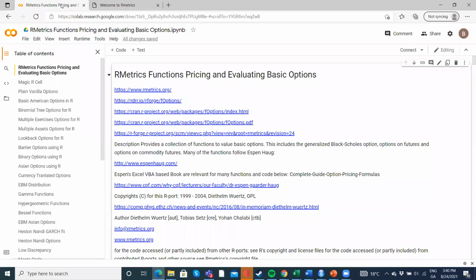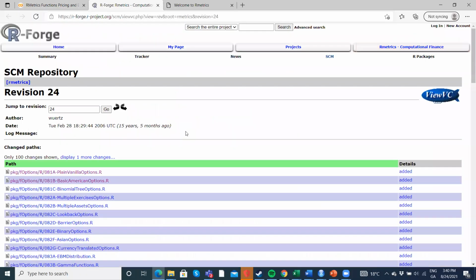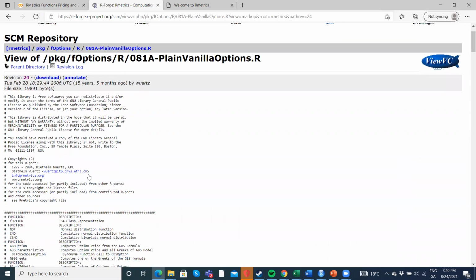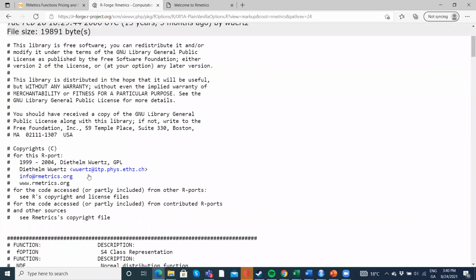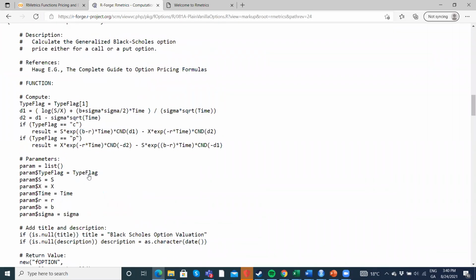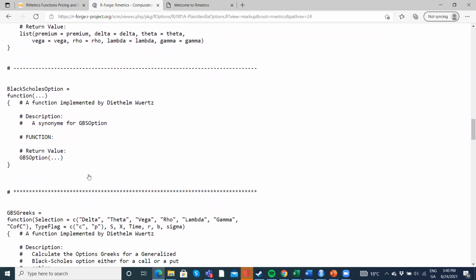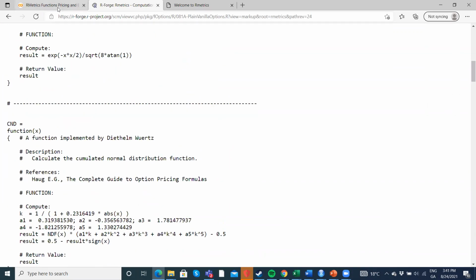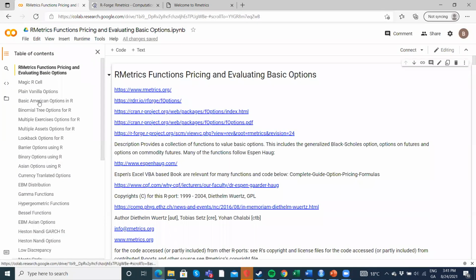The bit I'm going to focus on is the bit related to option pricing. And basically, I have followed this hyperlink here. And what you have is a set of different R functions that are executable code, basically, that you can set up in RStudio, or in this instance in Colab, and then we can execute the code and then do some of the model pricing.